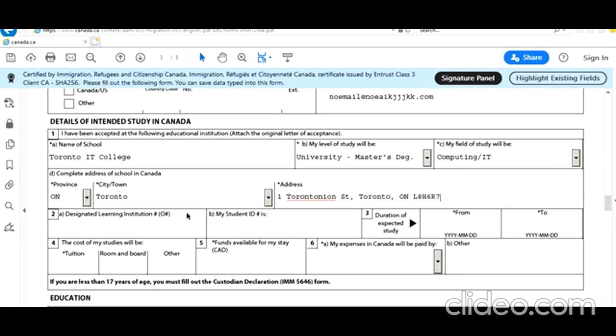Okay, sample. Designated learning institution, student ID. So provide that information as per your case. I'm just writing sample numbers, but even the format of the student ID, always follow what is there in your case. This is just a sample, don't go by what I'm writing here.